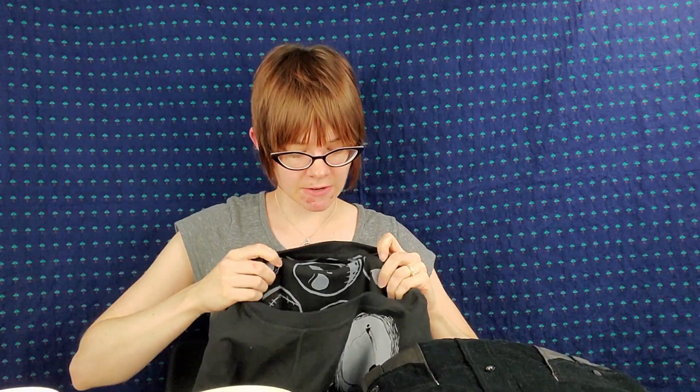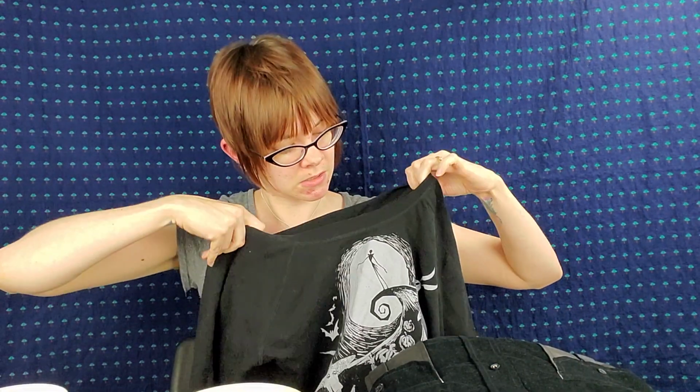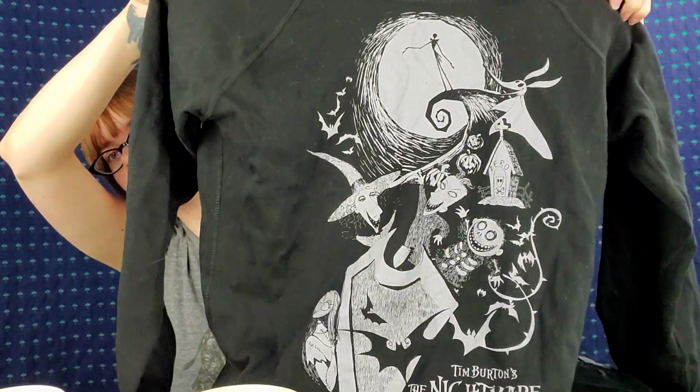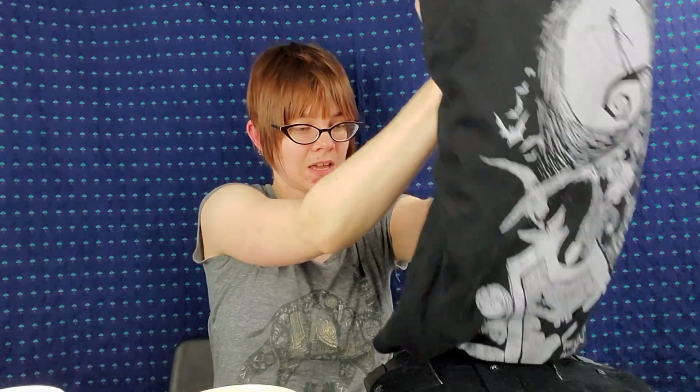And then I saw this in the Halloween section in Goodwill and had to have it. This will be for me, and even though it will be covered in dog hair, I still love it. It is reversible, so it has Jack's skeleton on the one side in a pattern, and then Jack and Sally and the gang on the front. And I was like, yes, that's perfect for me. Mine. Nobody else can have it. I was surprised it was still there. But I'm glad it was, because it was mine.